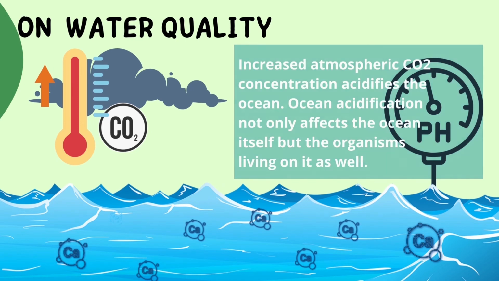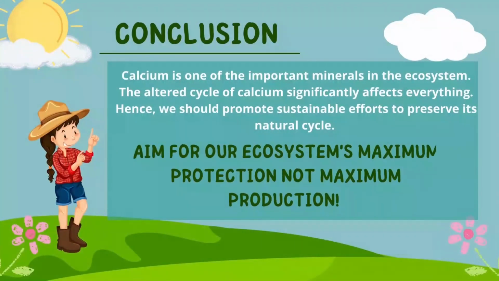To sum up, calcium being identified as the limiting factor for plant growth, prolonged perturbation in its cycle would cause major disruption of nutrient distribution in the food chain, as it is the lowest in the trophic level. Another, as an important component of biominerals, perturbation in its cycle would equate to loss of food and shelter available for hundreds of thousands of species. Hence, this only means that the altered cycle of calcium significantly affects the necessities of the human global population.